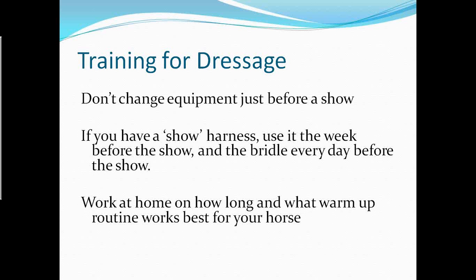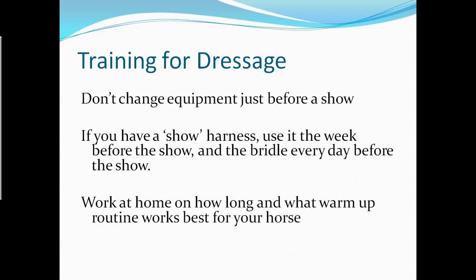And very important, a good warm-up that sets the tone for your test. You need to work at home to see exactly what kind of warm-up works well for your horse and how long he needs to warm up before he's listening and soft and supple. That varies so much from horse to horse, but that's the key to getting good consistent performances at shows, is to have a good warm-up routine, and when you get to a show, allow some extra time, so if your horse needs it at a show because he's a little rattled, the weather's windy, he's just been clipped, whatever.